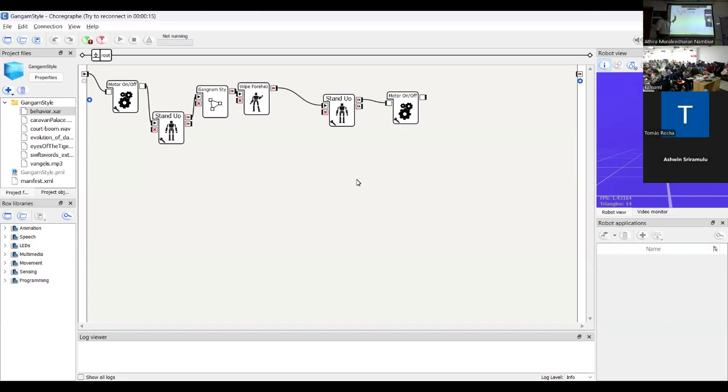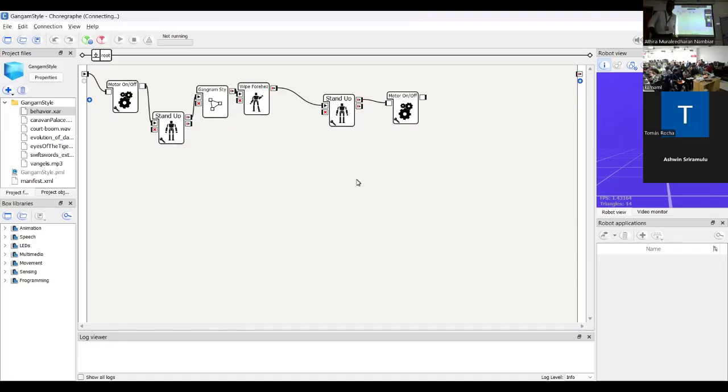All it has to do is turn on. I mean, the motor on/off box just activates all the motors, like it allows them to be activated, right? So after that, it stands up. Stand up is just a box. I don't have to configure how much time it has to give current to which motor and all. It just stands up, and then it plays the audio. And the composition is a little bit intricate, like the dance.